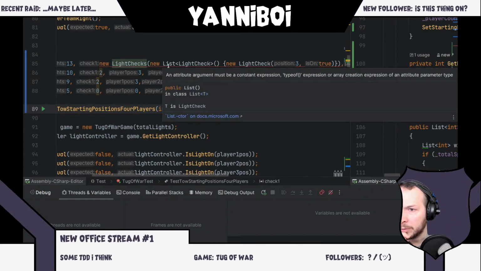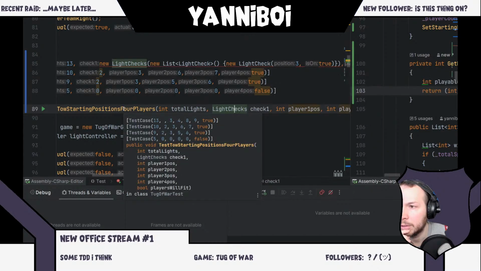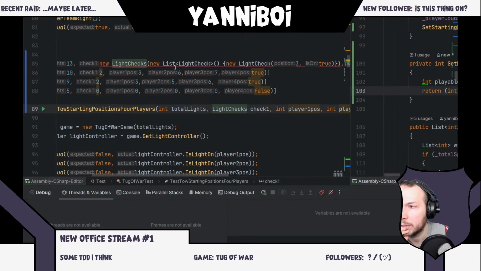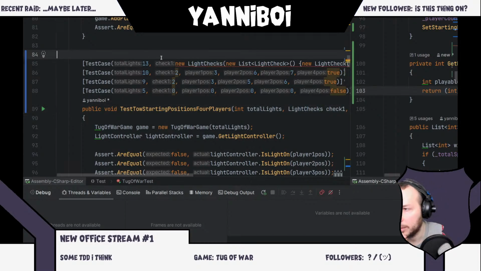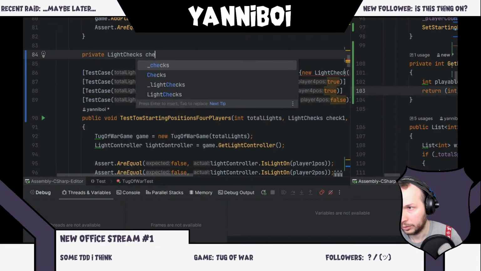An attribute assignment must be a constant expression, type of expression or array creation expression. Can I define this in a variable? So private light checks, check 1.